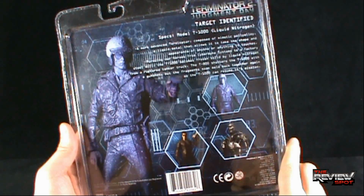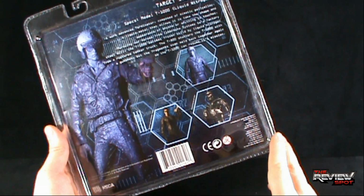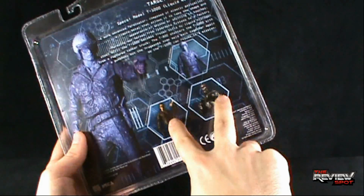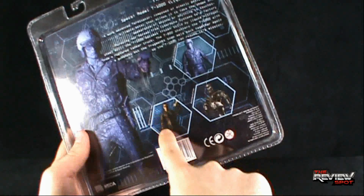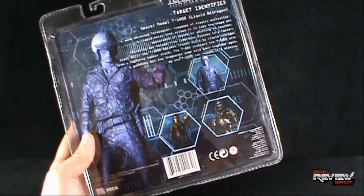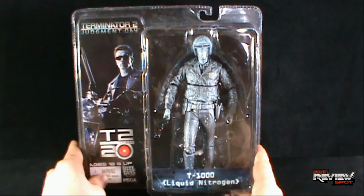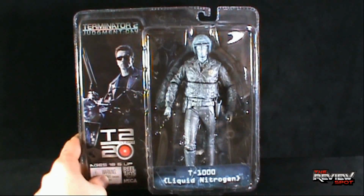Other figures that you can get from this line, there's the Battle Across Time Terminator, there's the Endoskeleton, and of course liquid nitrogen. It's actually interesting that these two are paired on the packaging, whereas the Kyle Reese that was sold in this set did not feature the Battle Across Time, and I'm pretty sure it did feature the T-1000. So, at any rate, I am going to take a break and get this opened up, and when we come back, we're going to get a better look at the T-1000 liquid nitrogen.